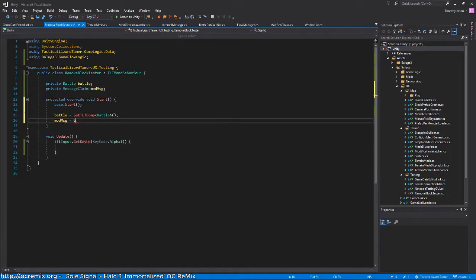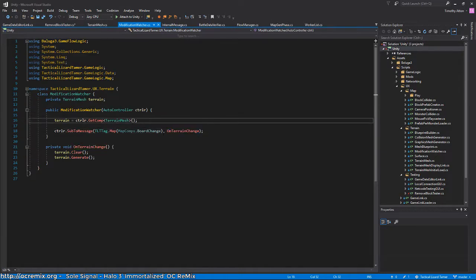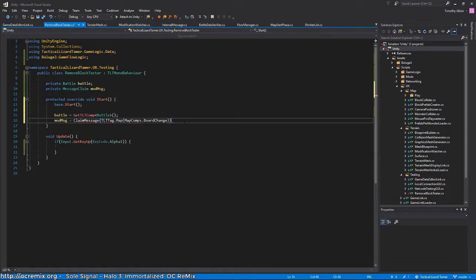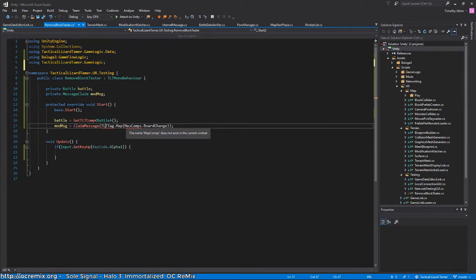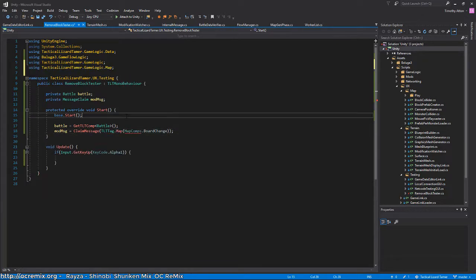So this should be a claim message actually. And the tag, get this copy from here. Okay, so what we'll do here is we'll get rid of a specific block.